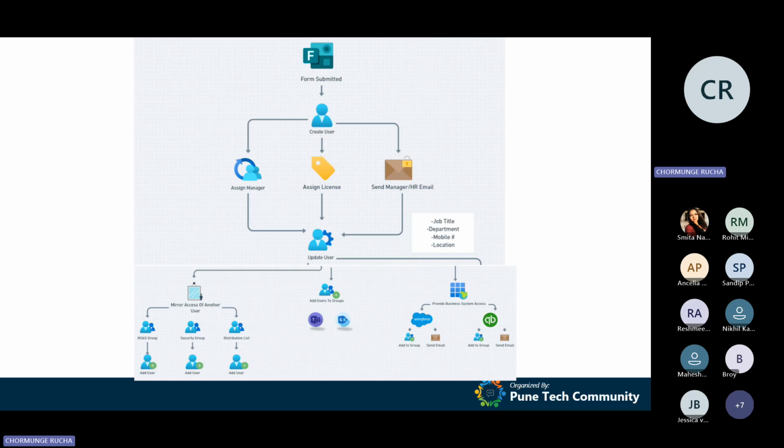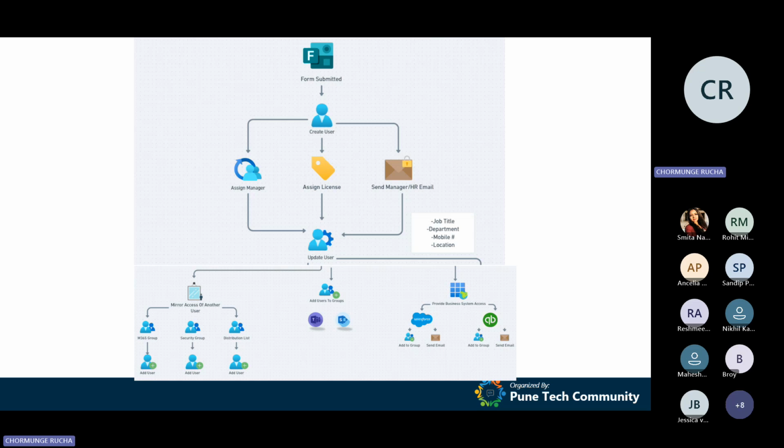And then we add the user to the collaboration group. So we automatically add the new employee to Teams and SharePoint using the Power Automate connectors for Teams and SharePoint. Then we provision business application access. We also provide app access for other third parties through either direct API calls or via predefined group memberships. And now let's just dive into how each and everything goes into process.